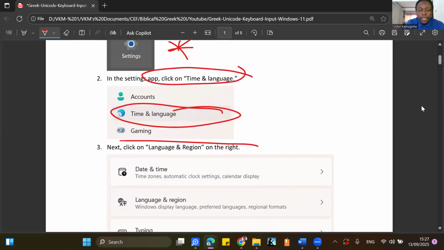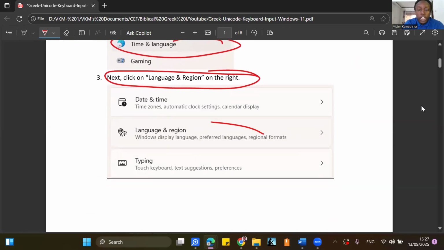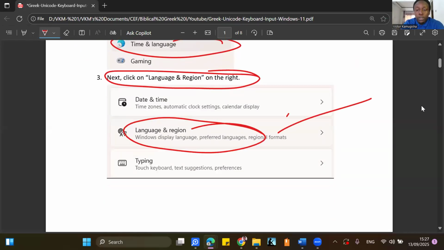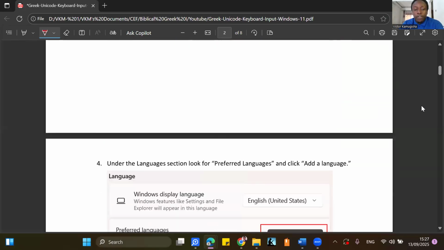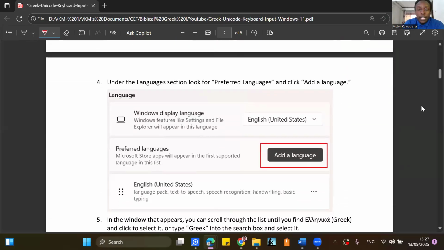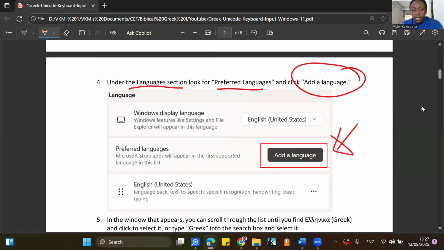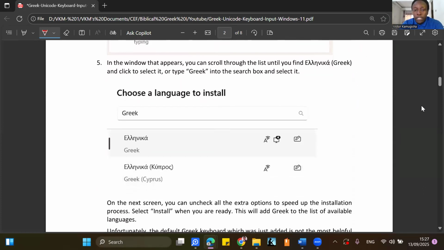Then under time and language, you click language and region, this particular one. Then afterwards, you continue the process. Under the language section, look for preferred languages and then add a language. So you click this, then you continue in the windows that appear.